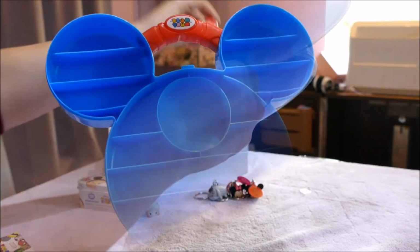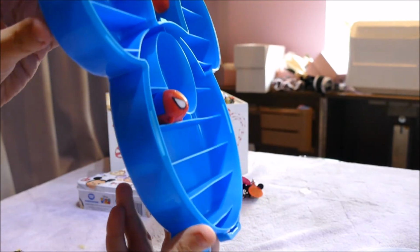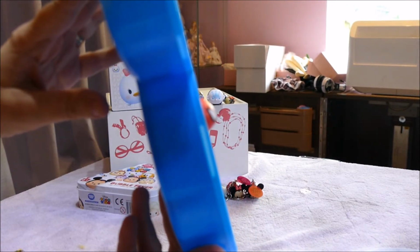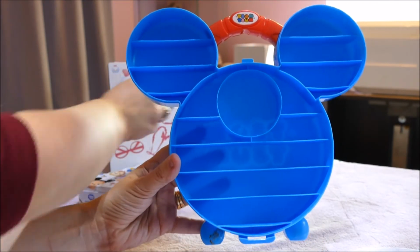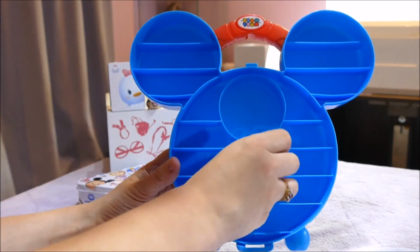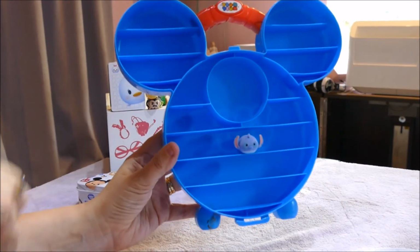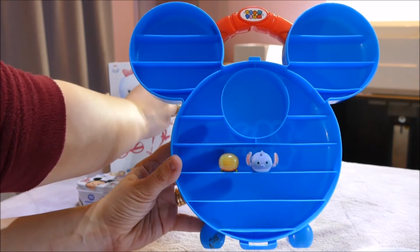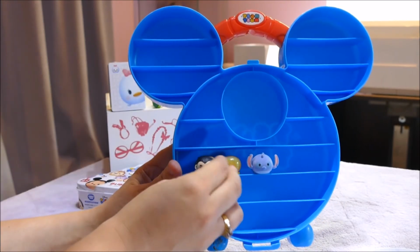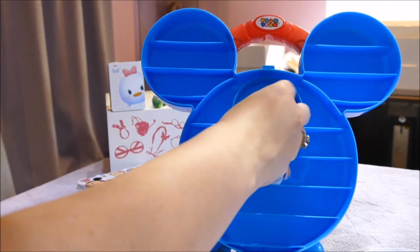Okay, so I want to see if the vinyl figures fit into the Tsum Tsum Squishy case easily. I have a feeling these large ones are just going to poke out. Alright, so the large ones are way too large for the squishy carry case. And we'll put in a little, so you can see here Stitch fits in there quite snugly. Go to the mediums. The mediums are obviously going to be perfect because they were slightly smaller than the flocked ones.